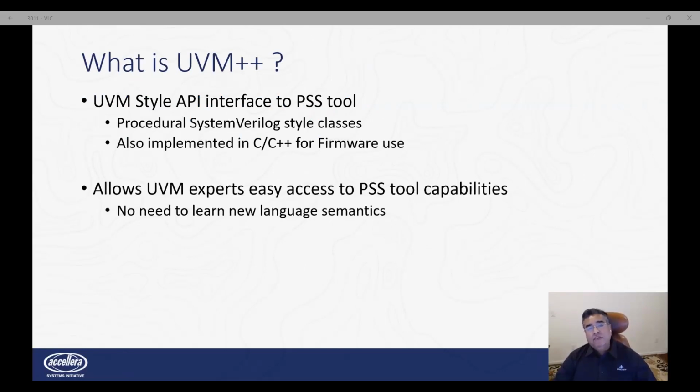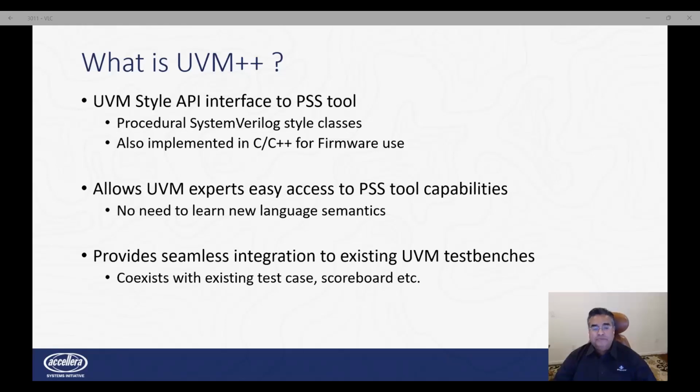This gives UVM experts an easy way to access the power of PSS tools without having to learn a new language or new semantics. It also provides a seamless integration into existing UVM environments that can coexist with the current test bench, test cases, scoreboards, coverage, etc.